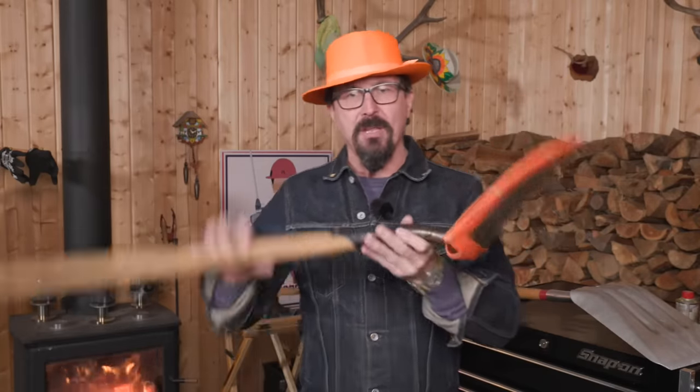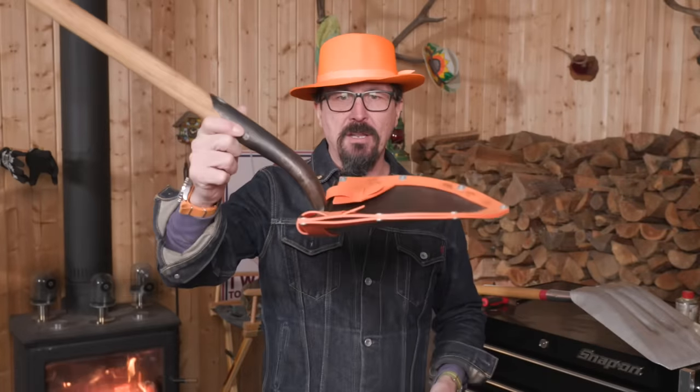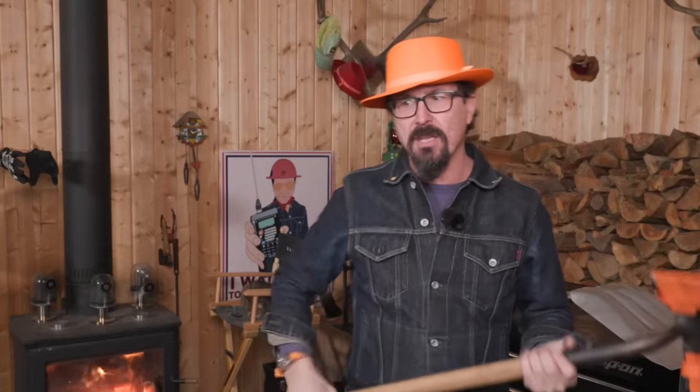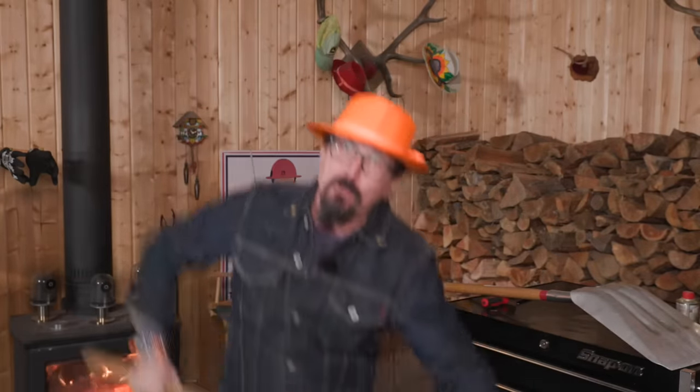So I wanted to go into the two tools you should have and how to pick out quality ones. When it comes to a spade shovel, what I prefer is the firefighting shovels. They're a little bit different in that the angle right there — that's the first thing. Normal shovels are going to be flat; if you pull one out of the rack at Home Depot, it's going to be straight. These are made for stomping and digging, but they're not very good for moving materials. If you try to move gravel or dirt with one of these flat shovels, you have to be at a very unnatural angle — almost down on the ground when you're scooping.